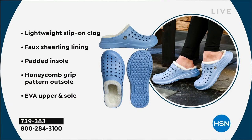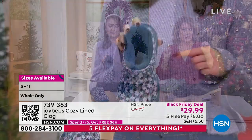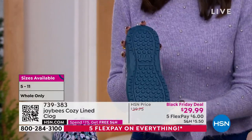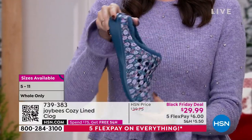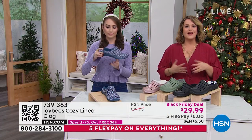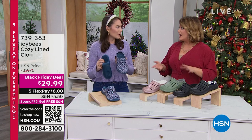Remember whole sizes only. If you're iffy on a size, definitely go up a size — you can do that confidently. Item number is 7-3-9-3-8-3. If you're a first-time HSN shopper, we do free exchanges. For less than $30 — think about what crazy designer clogs go for — if you get the wrong color, like rose gold when you wanted sage charcoal, you can exchange it for free. Also, if this is for a clog lover in your life, you have until the end of January to return these, so you can absolutely wrap them up and put them under the tree.